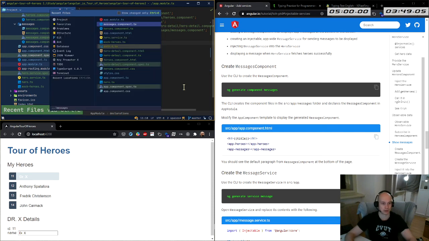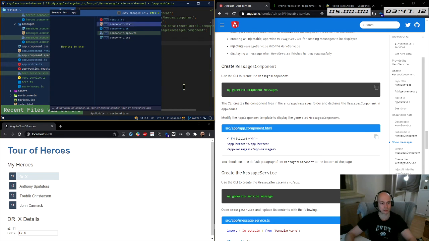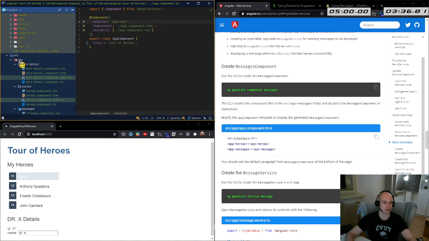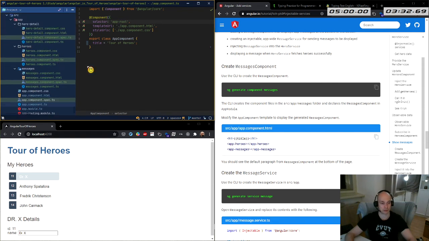So maybe in the app component, here it says app dash root, app component, or because it is in app in here. Does it really matter? That is the question. Maybe it doesn't matter at all.